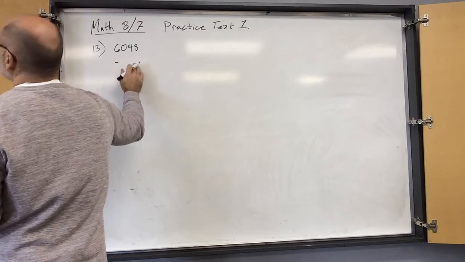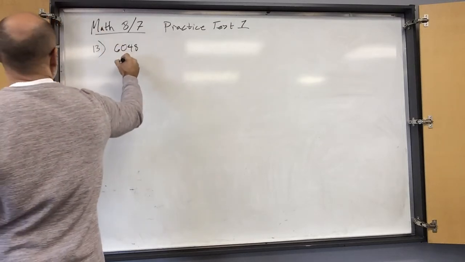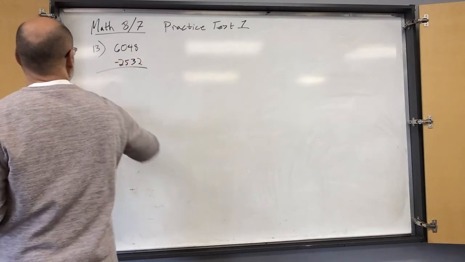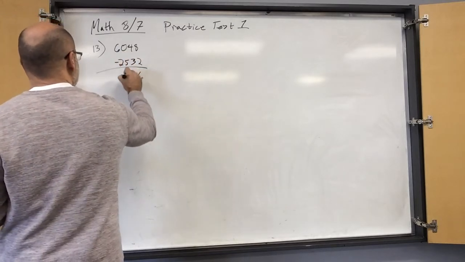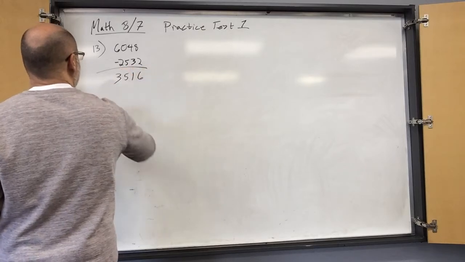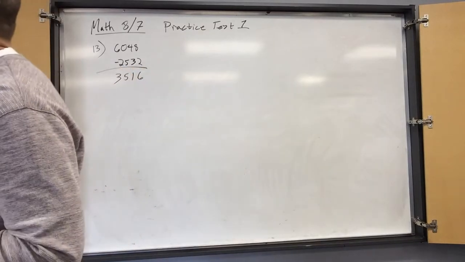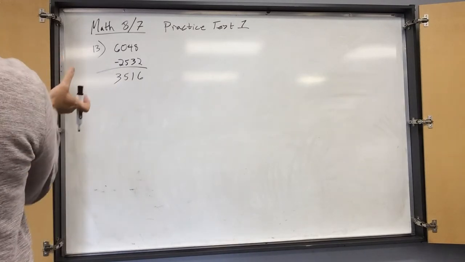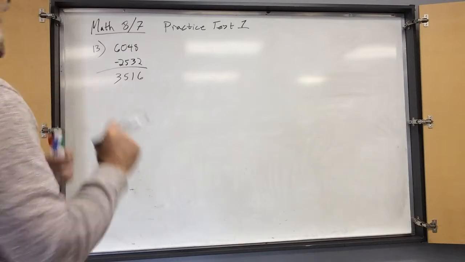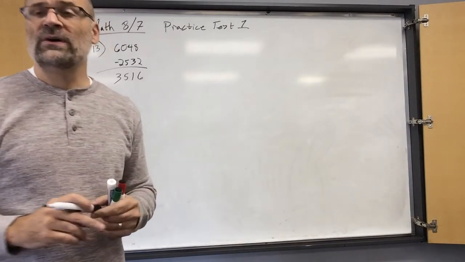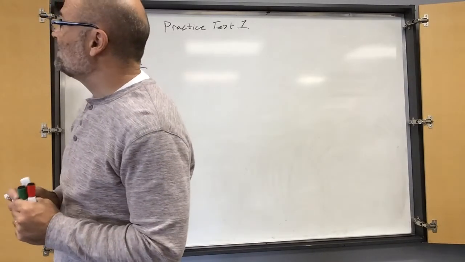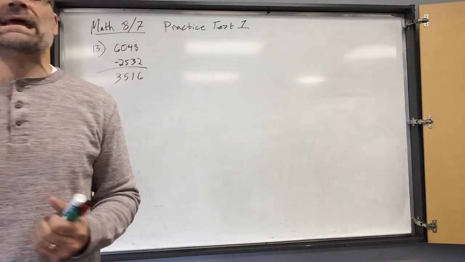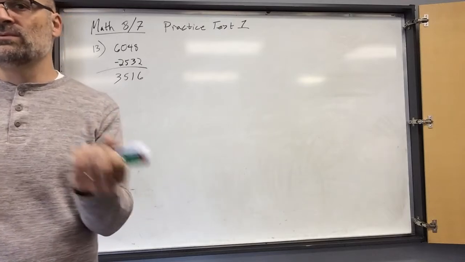So we're going to subtract the minuend minus the difference, 2,532. So what do we get? Does that make sense? 6,000-ish minus 3,500-ish equals 2,500-ish. Yeah, that makes sense. Okay? So if I would have added that, I would have had like 8,000 something, and that would not have worked. So see how it helps, at least in your brain, to try both ways and see what works.